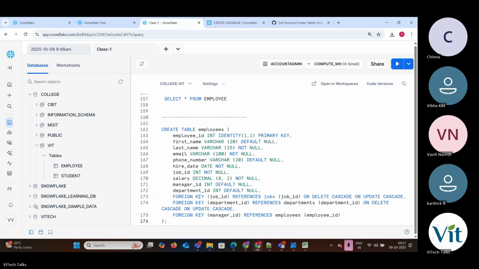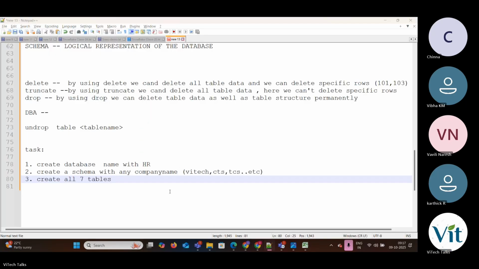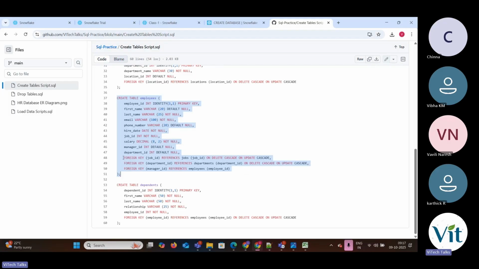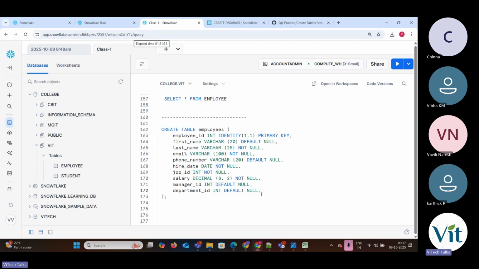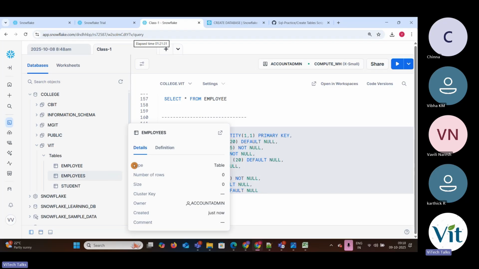employees. Just remove wherever there is a foreign key. Later we will discuss primary key and foreign key. So remove this foreign key, last 3 lines. Even when you are going to create dependents, just remove this last line. Wherever there is a foreign key, just remove it. Just remove the comma also at the end, otherwise you may get a syntax error. Okay, just remove this. That's it. See, the employees table is created. So how easy it is?